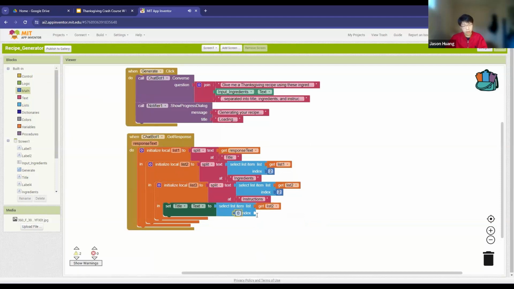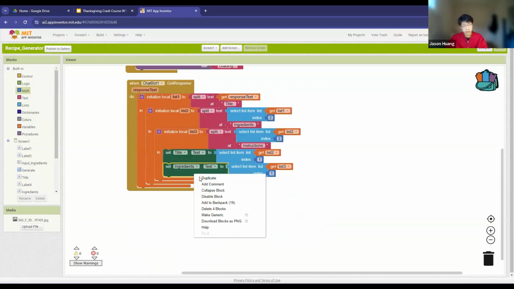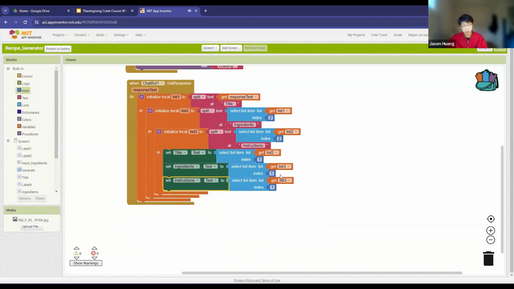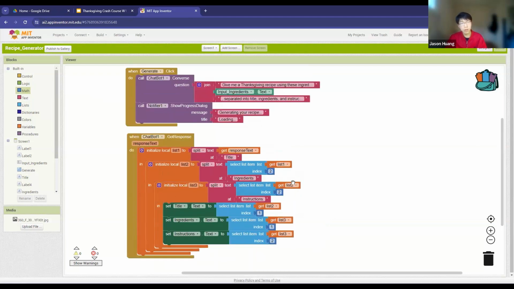So list 2, index 1. Okay, I'm going to set the ingredients to the first thing in list 3, and I'm going to set the instructions to the second thing in list 3. Does that make sense? And that should be it for your response.